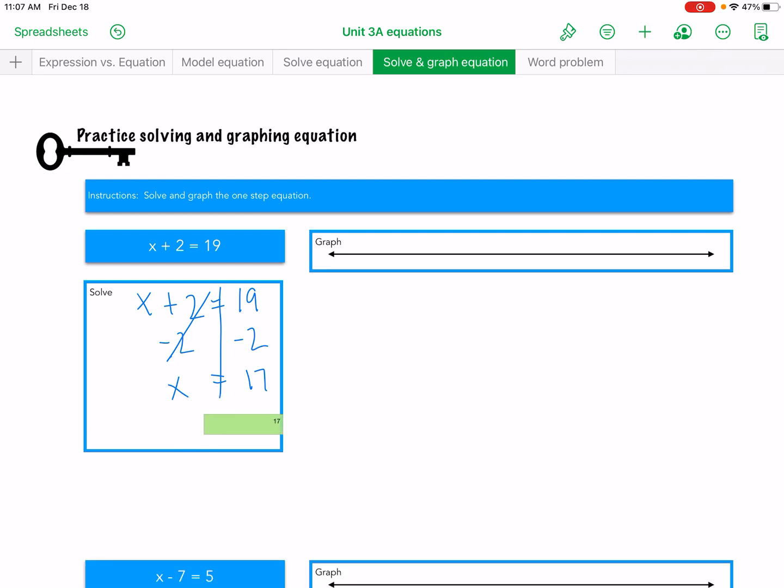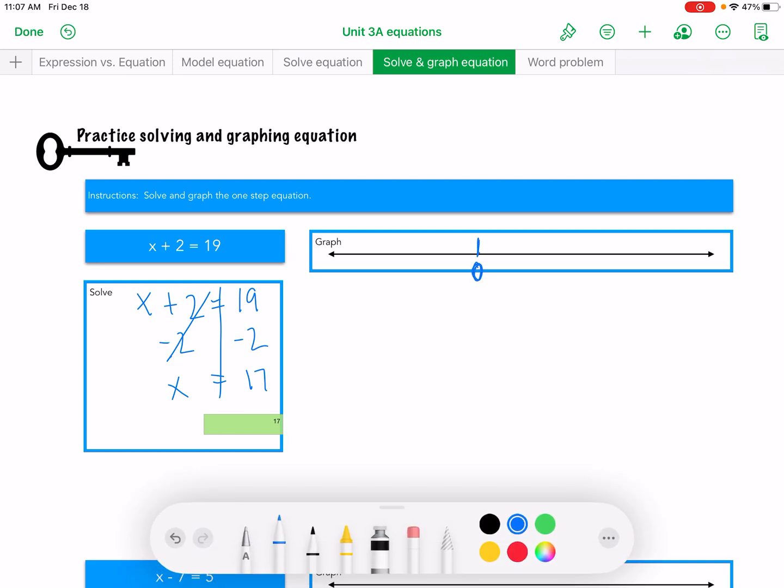And then when we graph it, you do not need to take the time to make the graph. I'm going to put 0 on the graph. Our answer is 17. 17 is a positive number, and it's going to be to the right. You do not need to put 17 ticks, okay? You just need to let us know roughly where 17 would fall. You are just showing us whether it is going to be on the left side or the right side. This is a positive number.